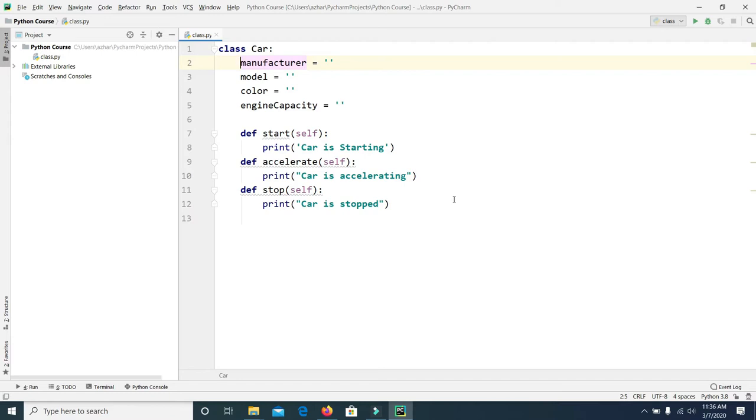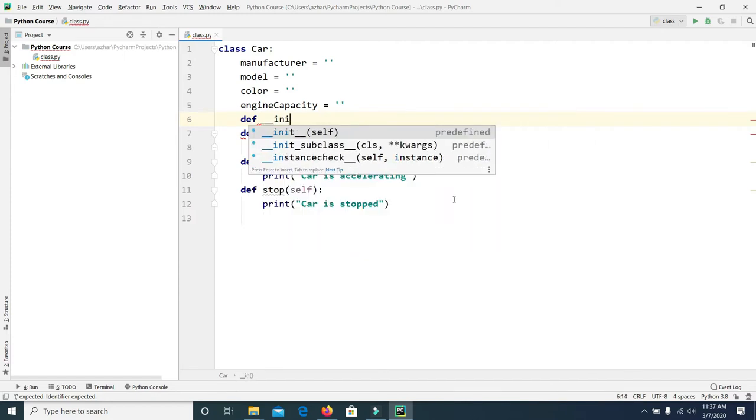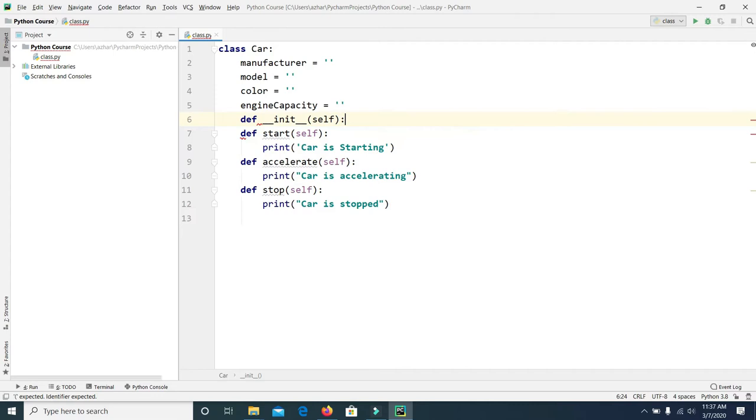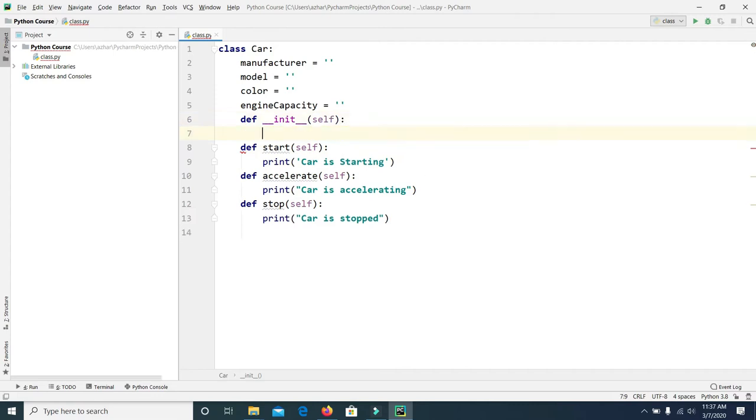To make a constructor, we use the keyword def followed by two underscores, init, two underscores, and then self, and after that a colon.